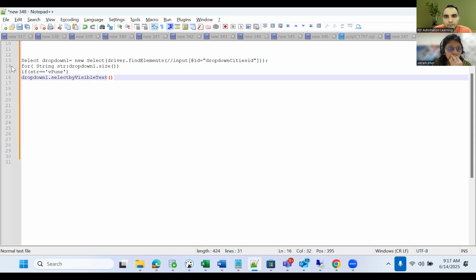Yeah, but here actually I'm not able to do this. I need to handle this dynamic drop down also. Well, I'm just thinking, how can I? What happens in a dynamic drop down? Let's say if you are entering new, right? If you are entering new, then it will list down the countries starting with new or cities.